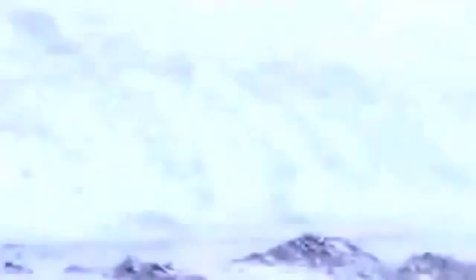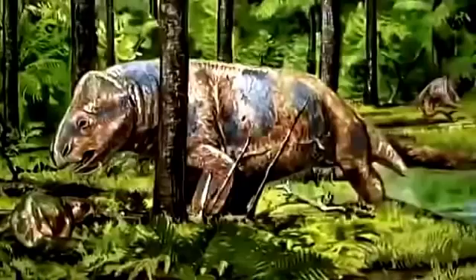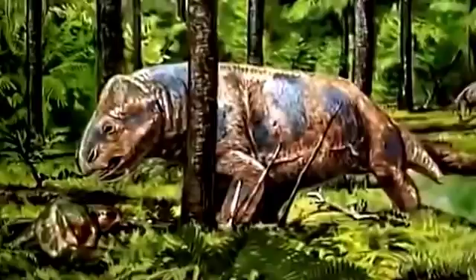These bones were found a mere 50 miles from the Arctic Ocean, where temperatures can drop as low as minus 60 degrees Fahrenheit. According to conventional wisdom, it shouldn't be here, because this is how dinosaurs are typically pictured — cold-blooded reptiles living in tropical climes, not in cold arctic environments like this one.